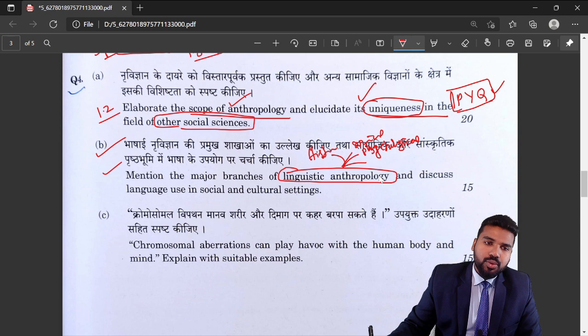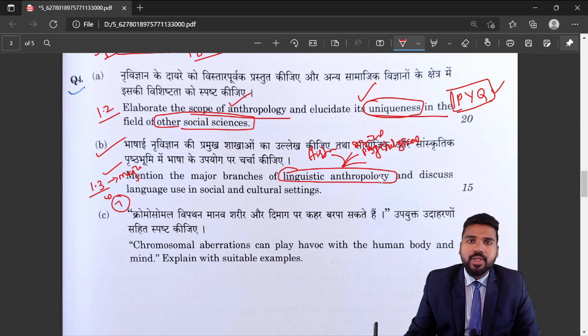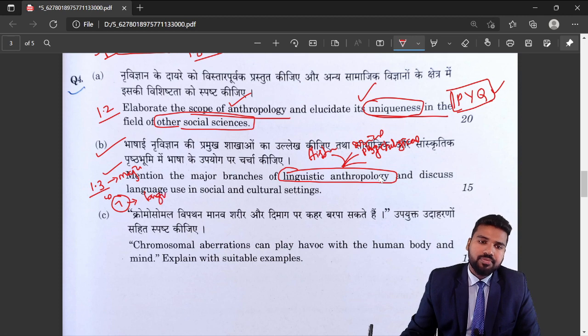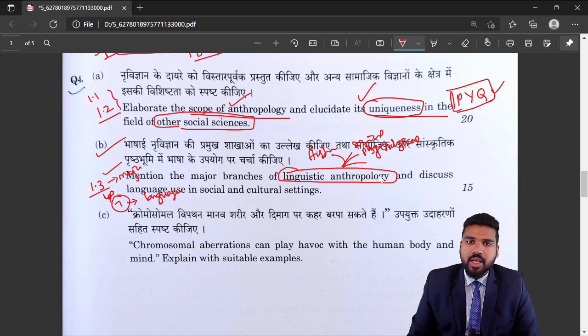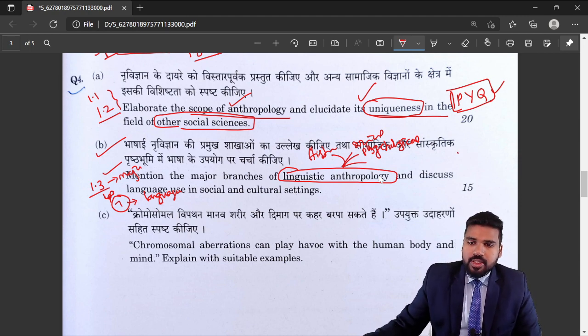So that is where you can link both 1.3, that is major branches of anthropology, and chapter 7, unit 7 of paper 1, which is about language, okay, language and linguistics. See, here also the question is made in an integrated manner. Here also the question is made by linking 1.2 and 1.1. Nowadays you can see this kind of trend very frequently in the UPSC examination. Okay, so this is also on the themes of your previous year question.